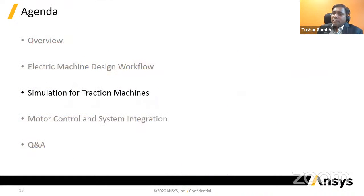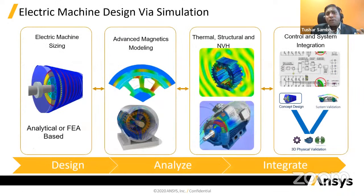So how do you take these inputs and get into the design of the motors? Because these specifications tell me what kind of design I want, but what will be that design? You still don't have any drawings of the machines. But many times what happens is you start with some kind of base designs. Typically, you don't start everything from scratch. You have made some decisions: I want to go with an interior permanent magnet motor. So you already know what kind of topologies those motors will have. That becomes the base of your design.